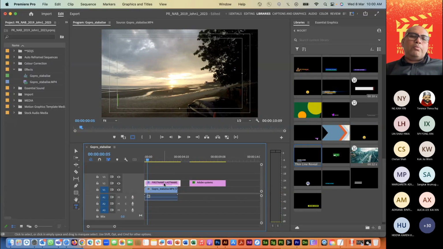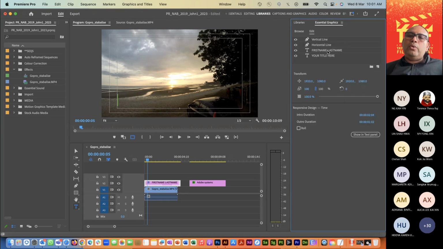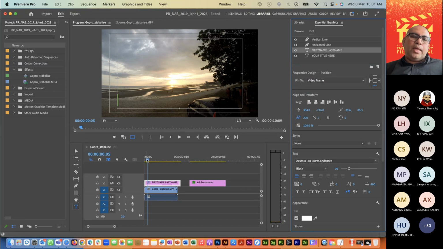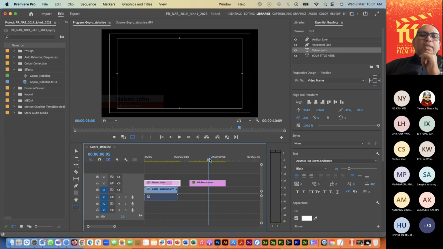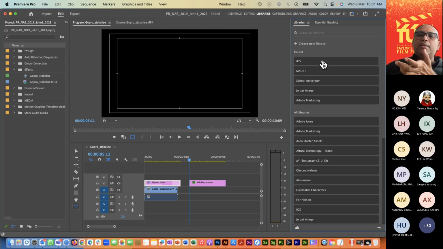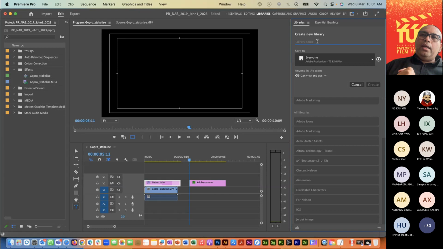Now here, if I want to make it my own, because I'm just dragging it from a library, I can go down to essential graphics. If you look over here, the first name is there. I can just double click and go back and change the name to whatever I want. And then I'm reusing these Mogarts, right? These are called Mogarts. What I did just now, if I want to save this and I want everybody else to use it, that means you need to have a library, right? Libraries can be easily created. Just in case you do not know, you can say create a new library, and you can think about various ways in which you can share this library with a lot of people, right? One minute.